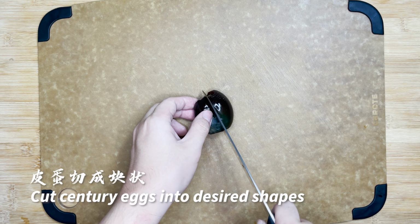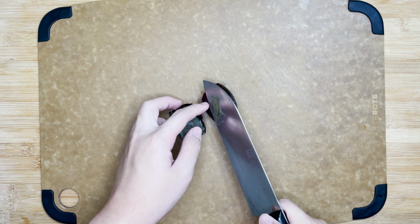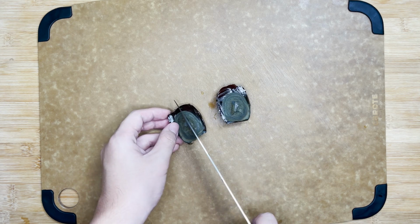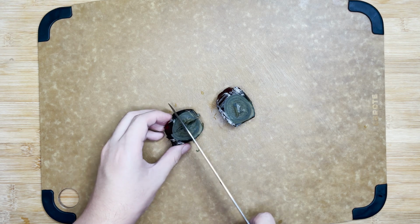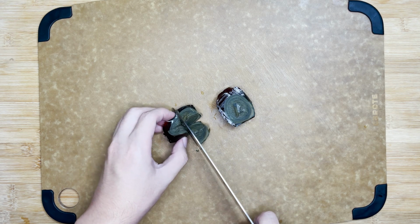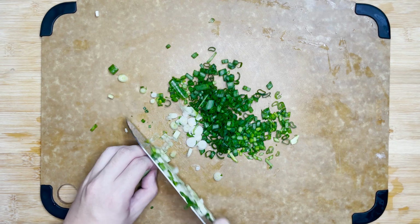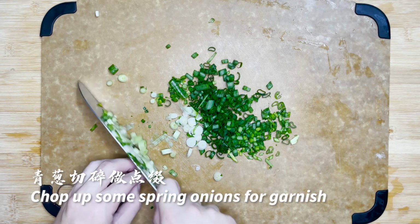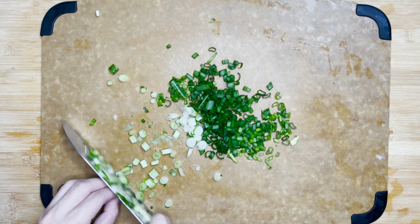In the meantime, let's go and cut up the century eggs into our desired shape. Then, chop up some spring onions for garnish. I know that some people will prefer garnishing using cilantro, that's also fine.